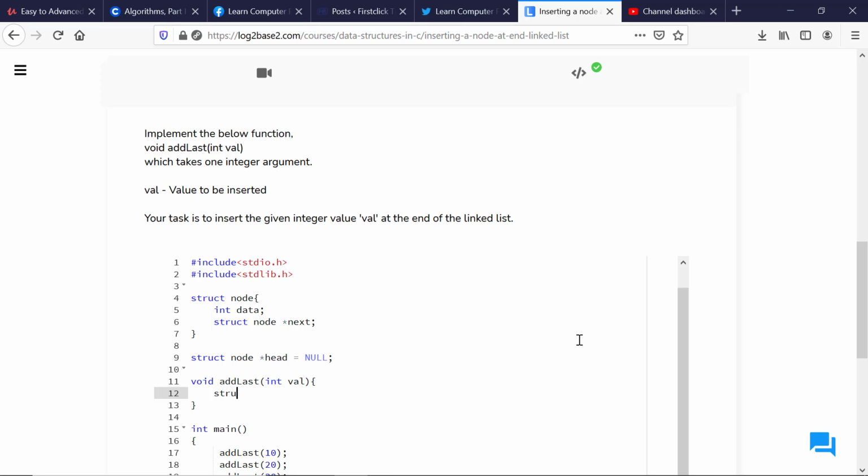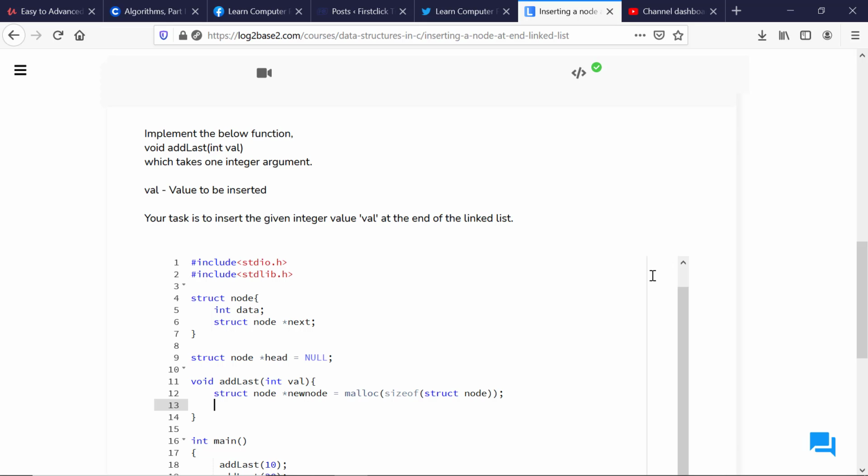So I say struct node pointer newNode, and I get its address by calling the malloc function, malloc sizeof struct node. Now I've gotten an address from the computer memory and assigned it to newNode. So now our new node has an address.